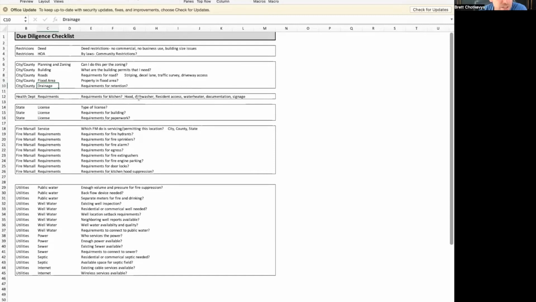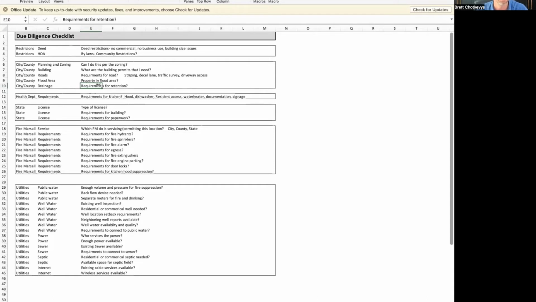And then drainage. Drainage goes back to, you're covering the dirt with the big building, and when it rains, there's no place for that water to go anymore. So it may go onto your neighbor's property, and they may want to prevent rainwater from flowing into the street or the road or your neighbor's property. So are there requirements for a retention pond or a detention pond? Things like that. So that's another question you want to ask.